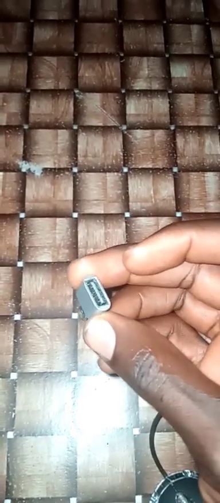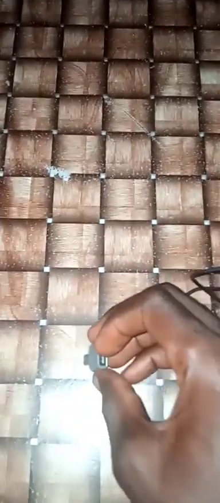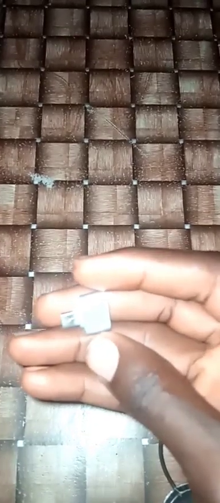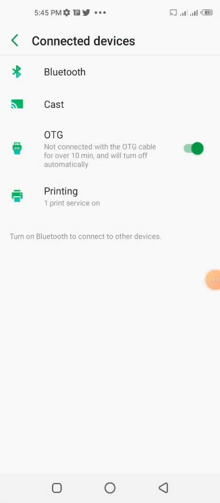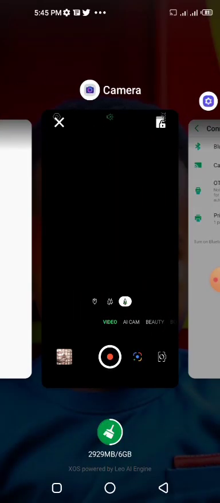Once you plug this mouse into your phone, you can now use it to operate your phone, and this will help you when you are doing screen recording. It will help you to click around. So I will demonstrate that now. All right, as you can see, I've successfully plugged my mouse here.